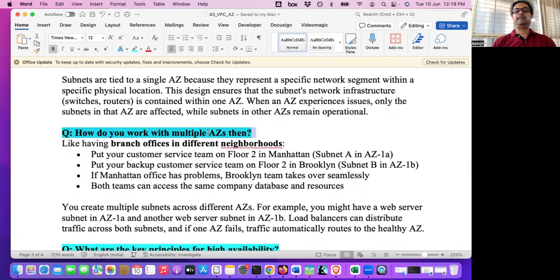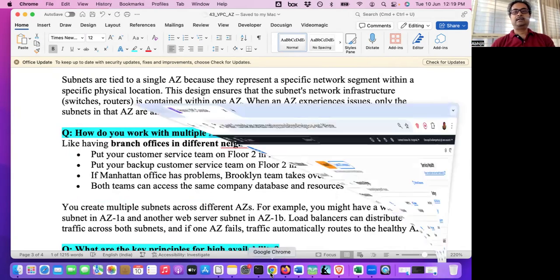How do you work with multiple AZs, then? If you want to work with multiple availability zones, you need separate subnets for each AZ. If there are six AZs, there should be six subnets.